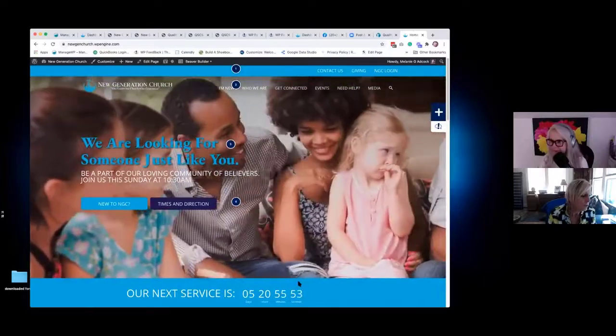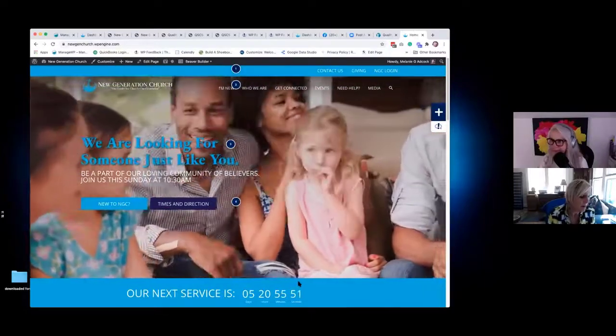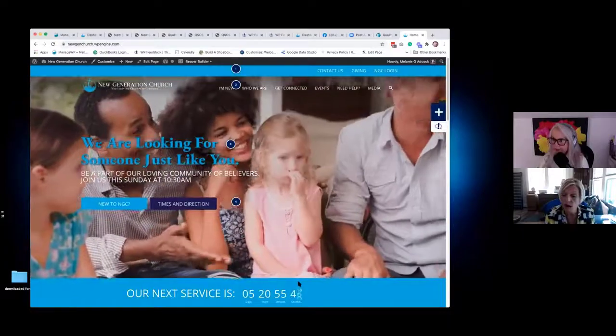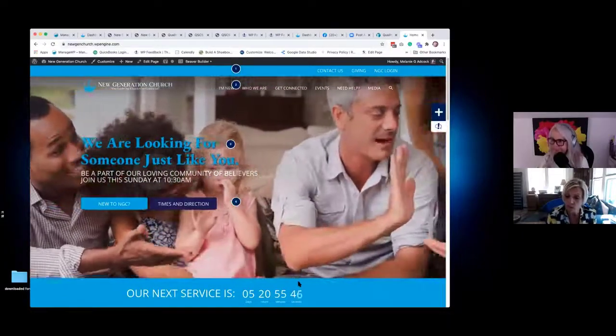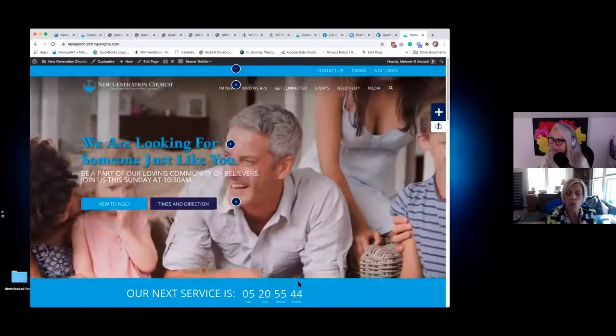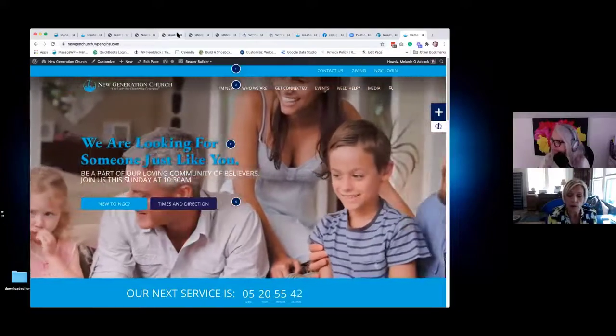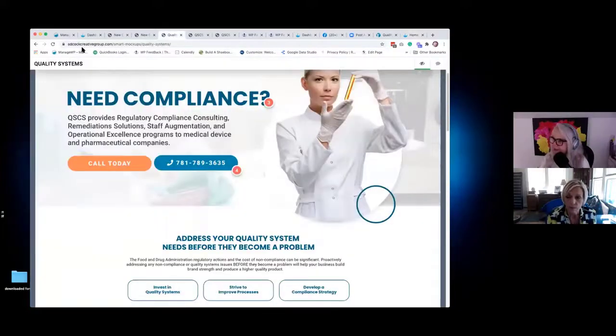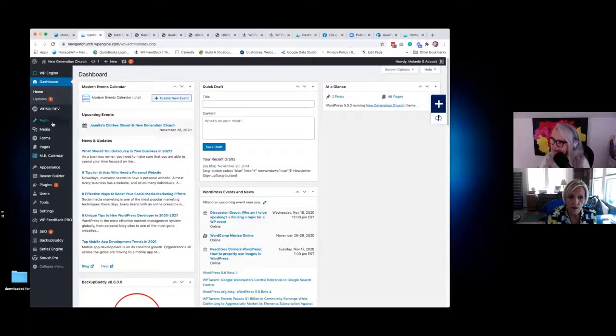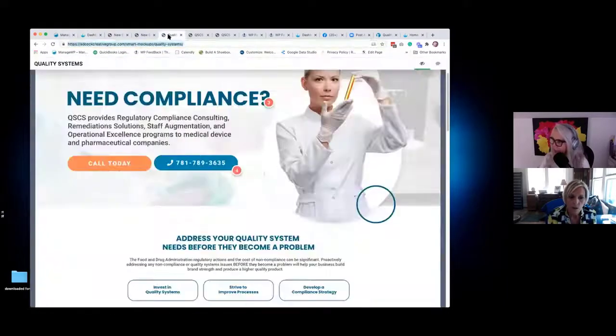But how would the other person get access to make comments on it like a client? Let's talk about both tools. Let's say you wanted to use Smart Mockups with your client. Send them this link. As long as you've given them access in the back end of the website, where it says check, allow them to comment. Anybody with this link could come in and comment. Okay. And then WP feedback works the same way.